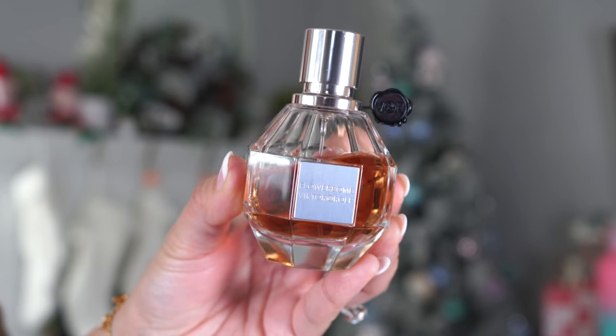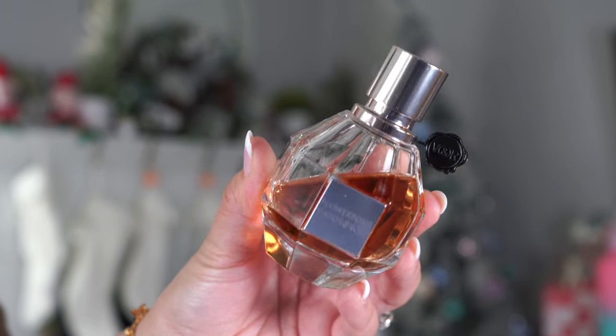Recently I started spraying this perfume on myself — I've had it for years. I realized a perfume can expire and start to smell funky, so I started wearing perfume every single day, even at home. This one caught Justin's nose — he loves it. It's the Viktor & Rolf Flower Bomb. It smells so delicious. It's a strong scent that stays on my hair and stays on my body. I don't know why I stopped using it for years — it was a very popular scent back then. Anyway, sorry, I'm just coughing because I sprayed too much setting spray. But it's the best.